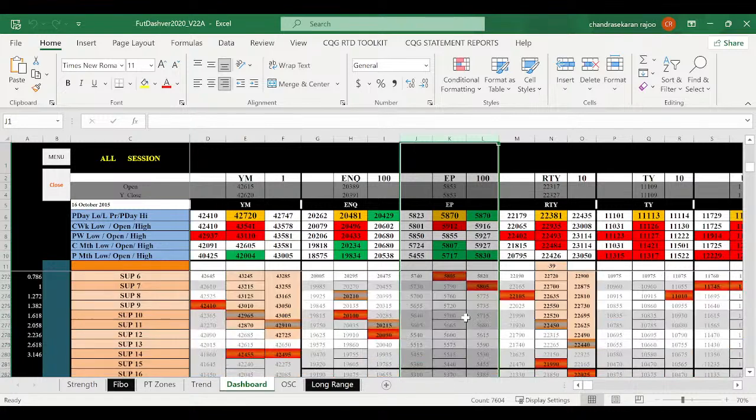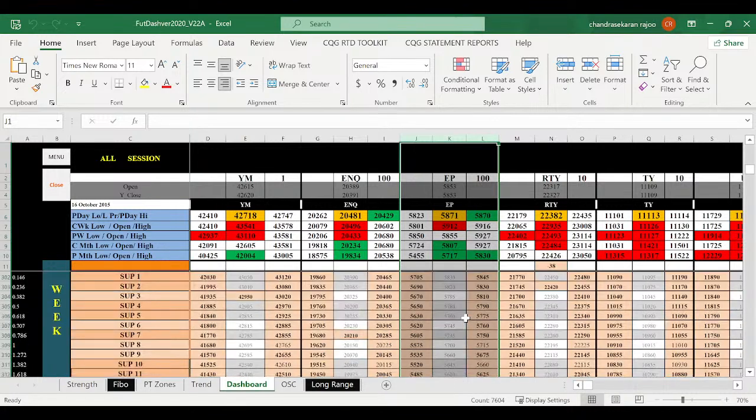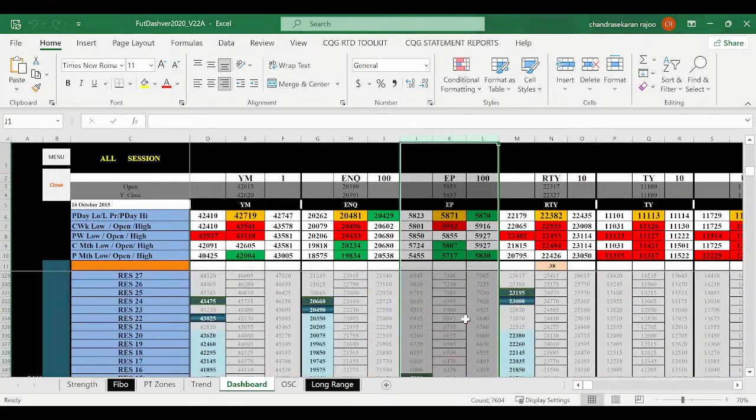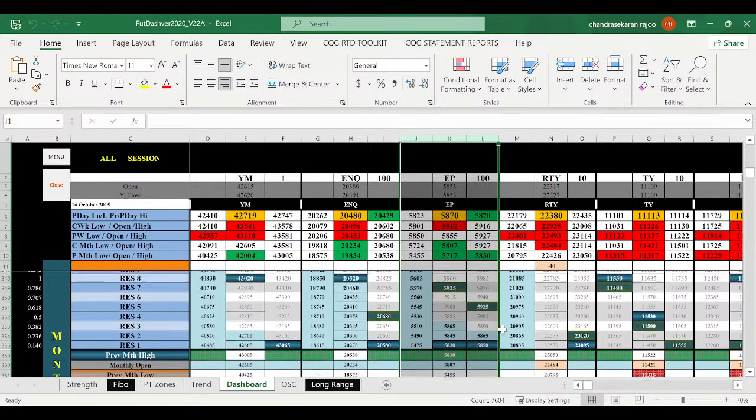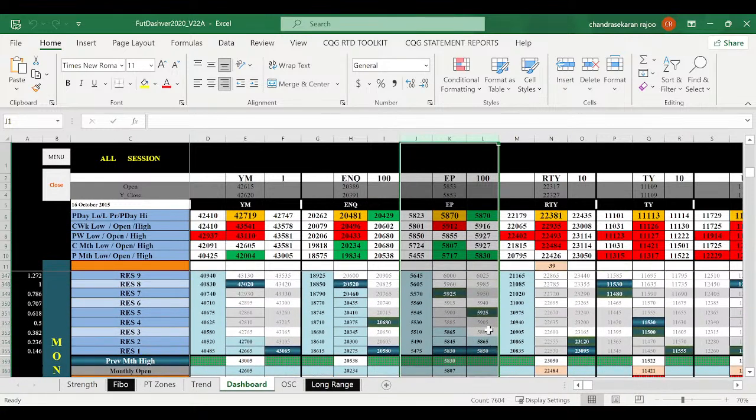Then finally we go into the monthly. Remember I told you the monthly was RR5. Somewhere RR5. So here, if you see here, the resistance are about 5890 and 5885. These are the next resistance levels. The system and the chart are giving me the same answer. So there's two ways you can trade this.